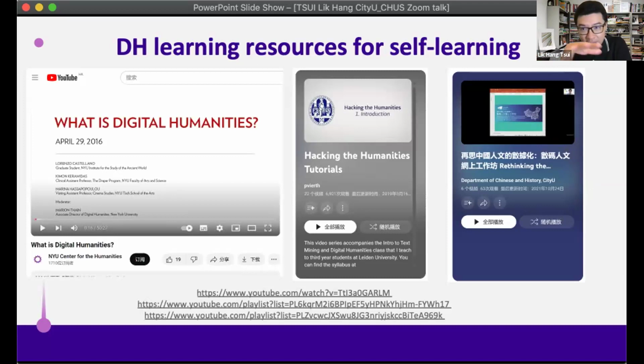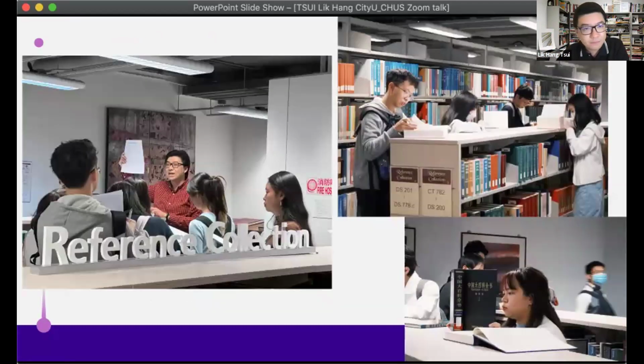And after all, there are so many learning resources online, both in English and Chinese now, and some of them are geared towards Chinese studies, especially. Pointing to some of them will give the students an idea and be ready to be amazed by what they could do. And also, of course, making use of digital tools and databases does not mean we are throwing the traditional out of the way. So conventional learning methods in traditional formats that are effective, of course, we still have to do them. For instance, bringing them to the library to have a hands-on session, having some sort of really non-digital time.